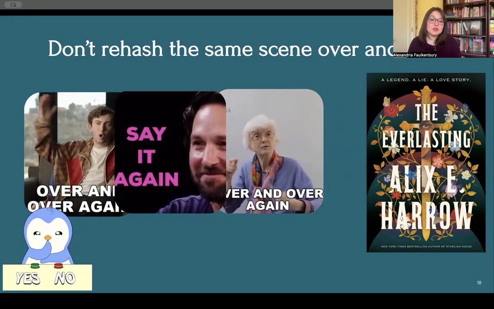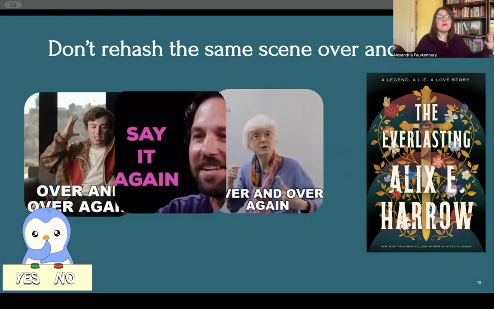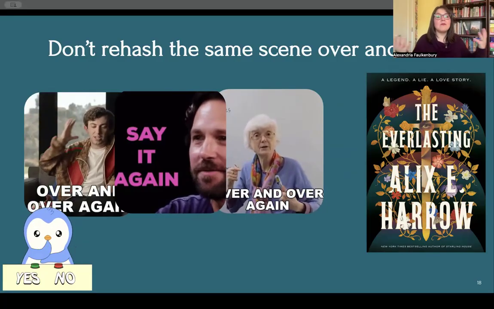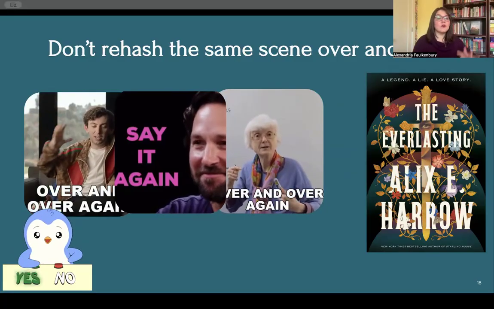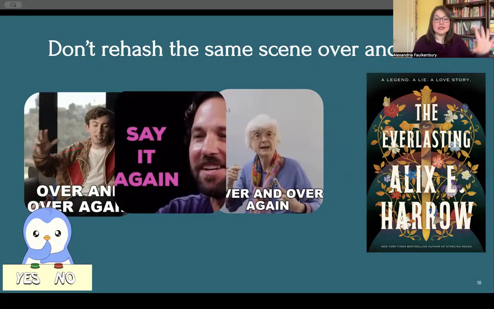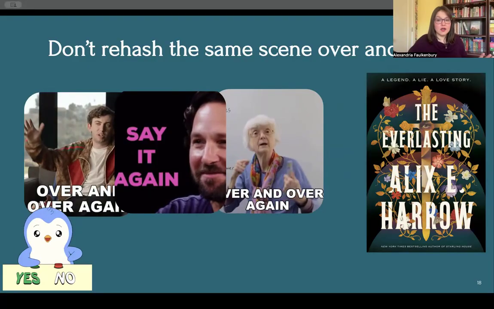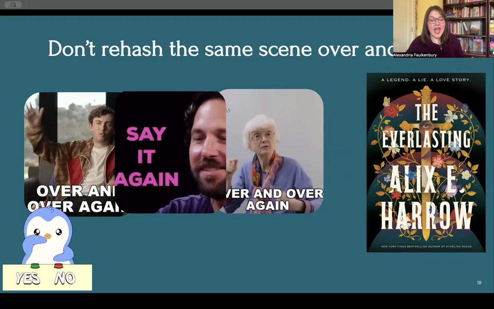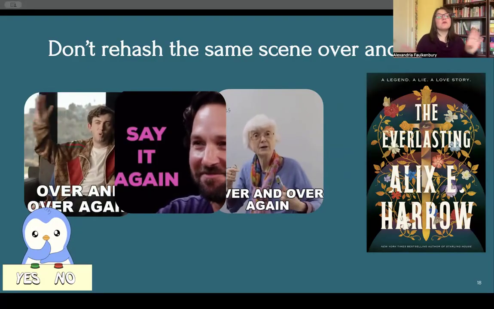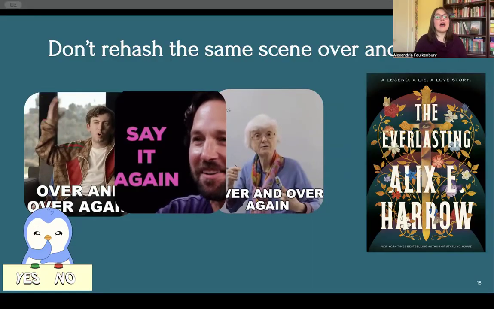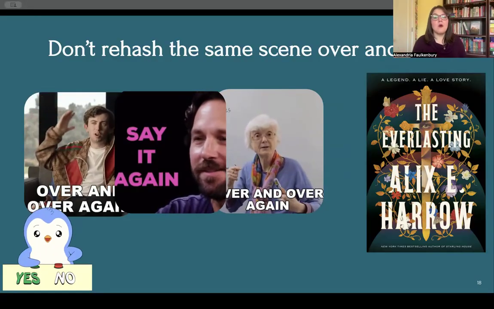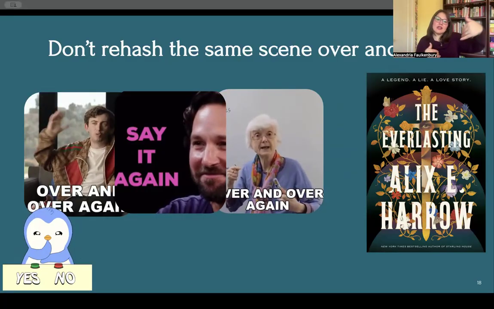When we get to Alice's perspective much later in the book, and she's remembering this event, we don't get all of the tension that Teresa had with Brother Richmond. We get what happened to Alice in her bedroom when she was talking to her friend at the window. And so then the reader can put those two things together as, okay, this is the same scene, but we're looking at it in a different window.